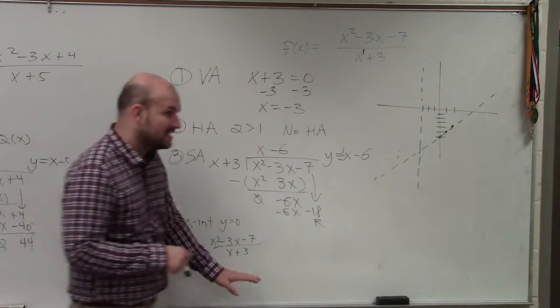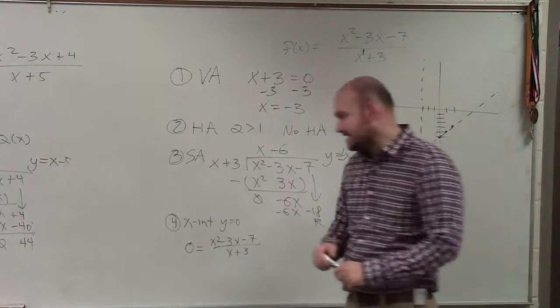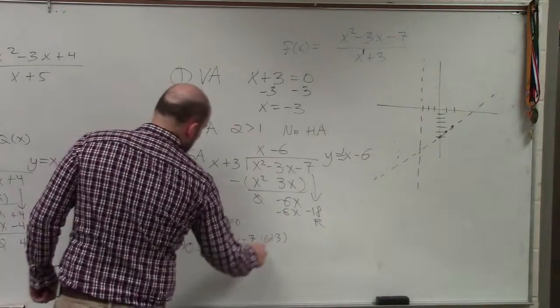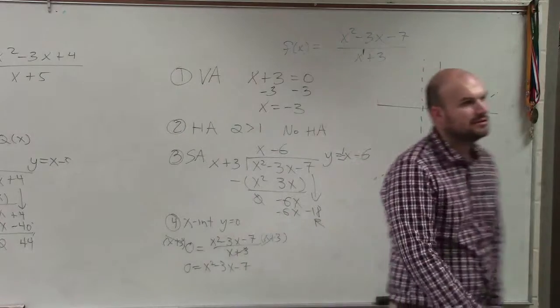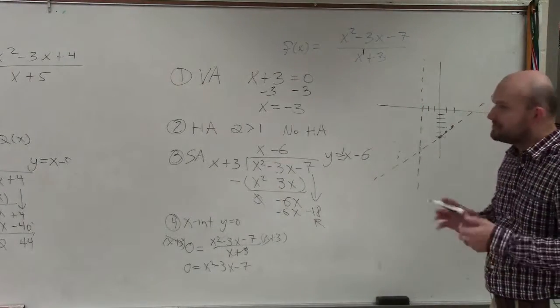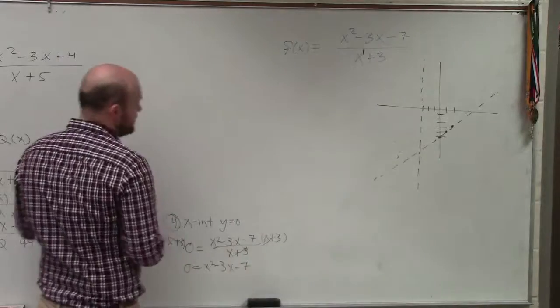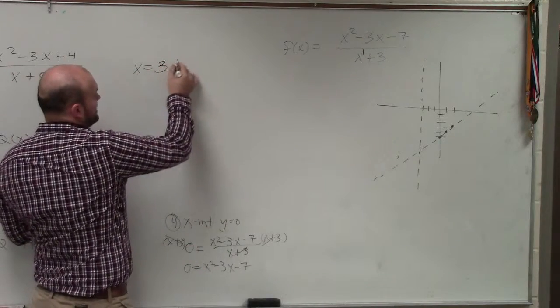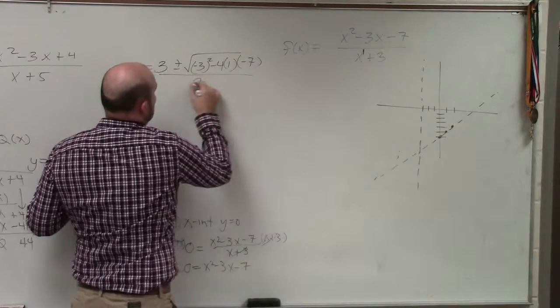So to solve this again, because a lot of students are having trouble with this, to solve this, we'll just multiply by our denominator to get that off of there. So I'll multiply by x plus 3 on both sides. Please stop that scratching, please. So those divide out. And you're left with 0 equals x squared minus 3x minus 7. Is that factorable? No, it's not. But can we still find what the x-intercepts are by using a different technique? We can. Yeah, of course we can. We can use quadratic formula. So we're spending way too much time. I want to finish this. So I make sure it's that equal to 0. I have opposite 3 plus or minus b squared. Negative 3 squared minus 4 times a times c. Divide by 2 times a.